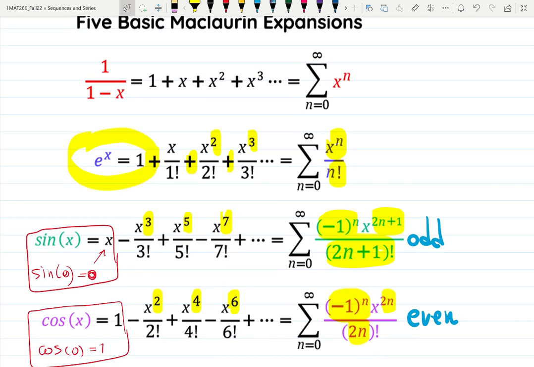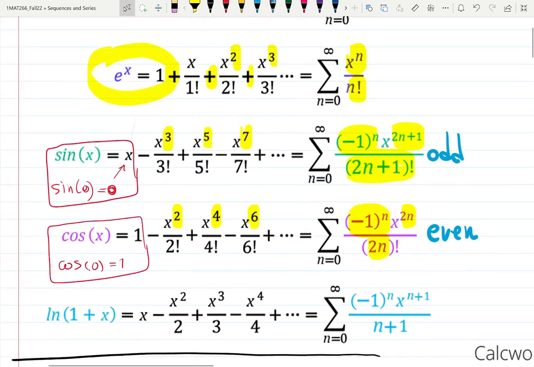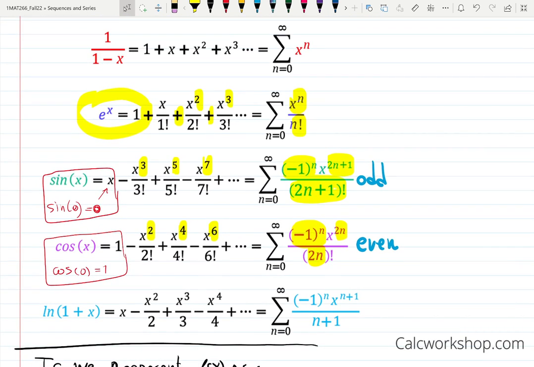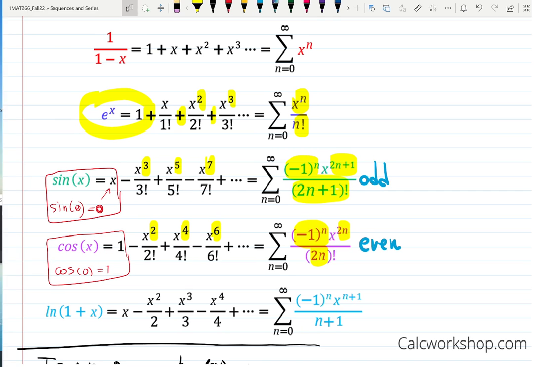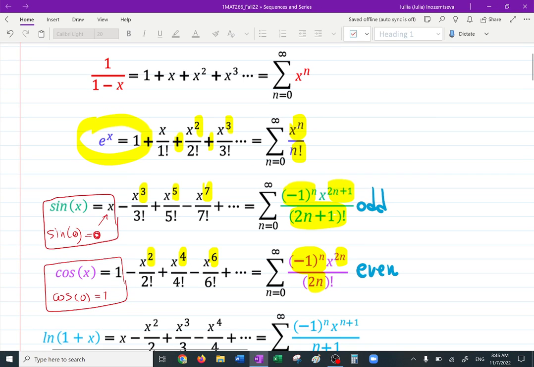So, e to the x grows very fast. Logarithm and 1 over 1 minus x came from the geometric series. But now we will be working very hard to find different functions. Some are just made up from scratch, some we know really well. In the last 4 minutes, I will show you this amazing thing.